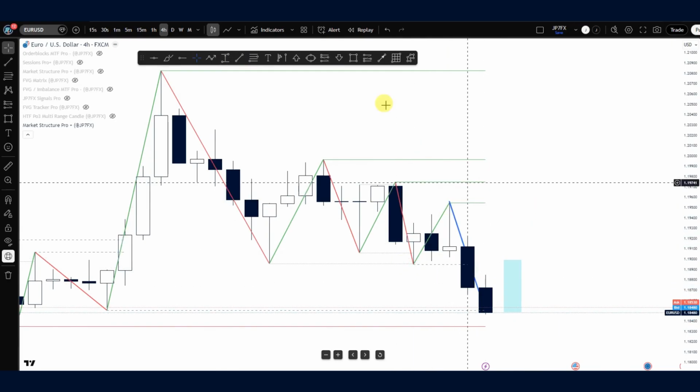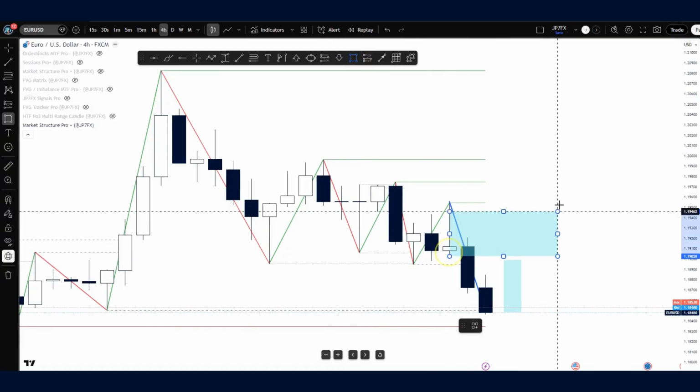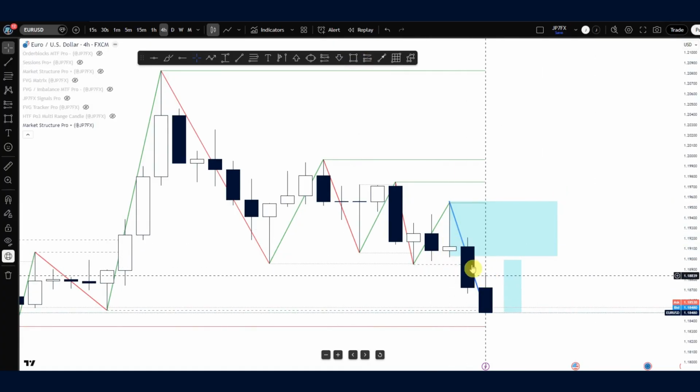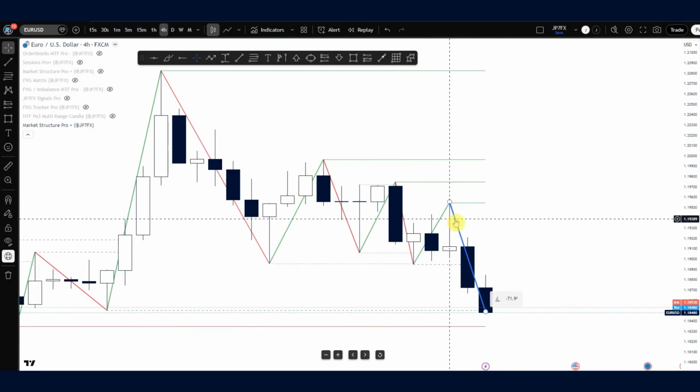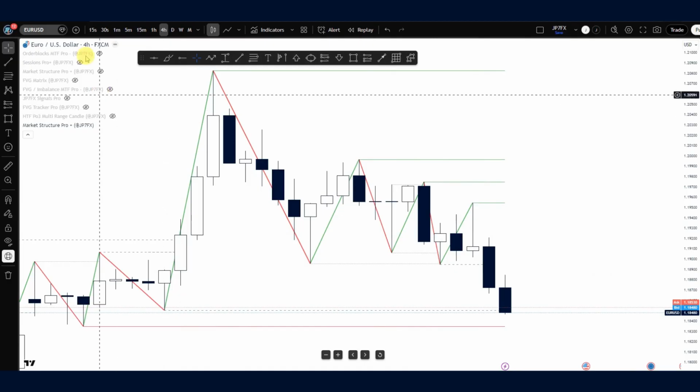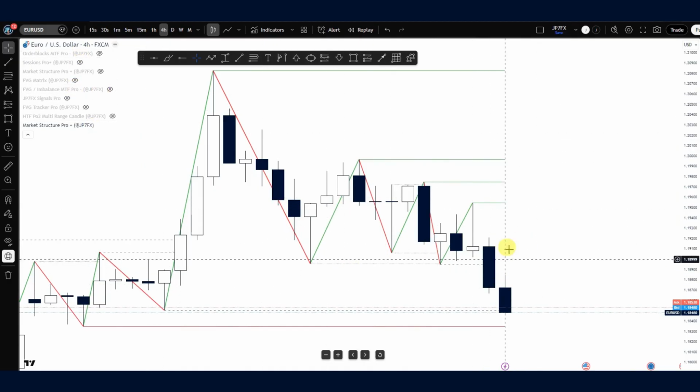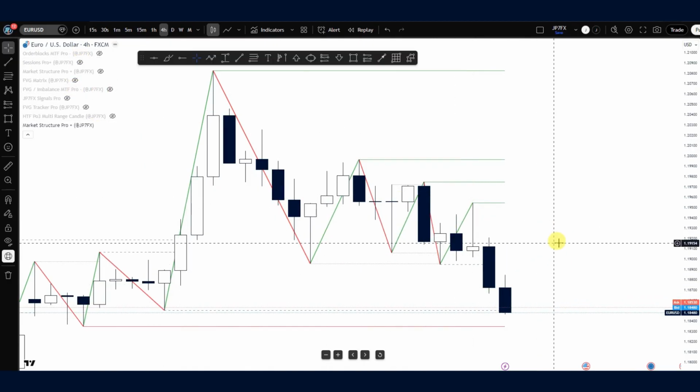Okay, and what you'll get then is a break of structure at that point, and you have an order block in there, and you also have an order block fair value gap. That's again moving on to something else, which is obviously other indicators that I've got there, which you can add on to build up a story about where price is going.